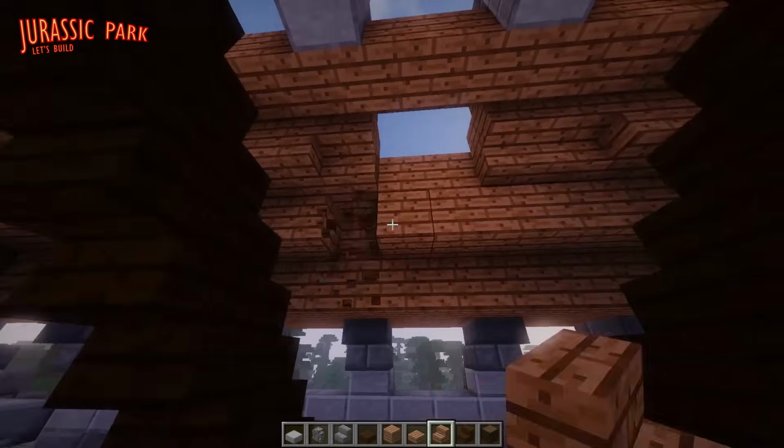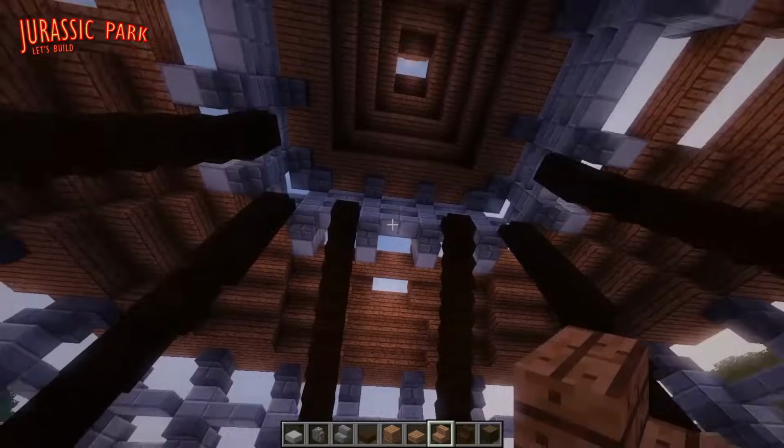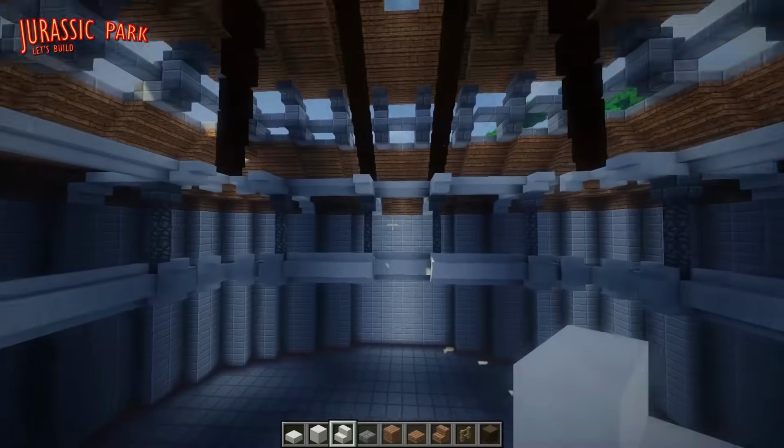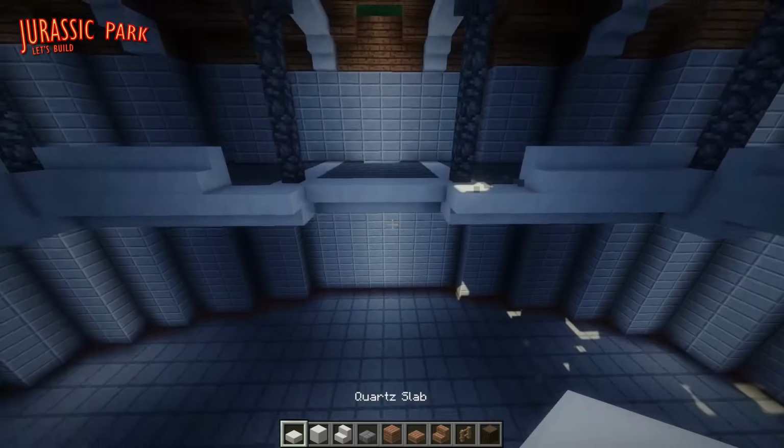And now something else I noticed was, in using these blocks of wood to build the roof off, you can actually replace them with upside down stairs to again add that smooth nature.